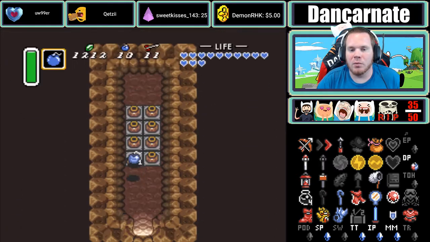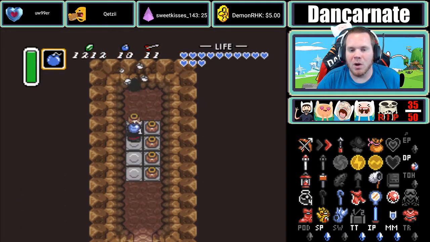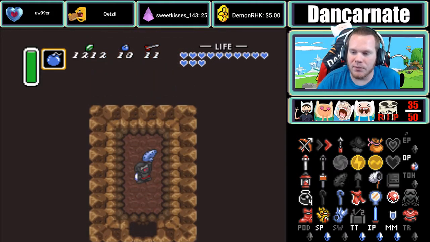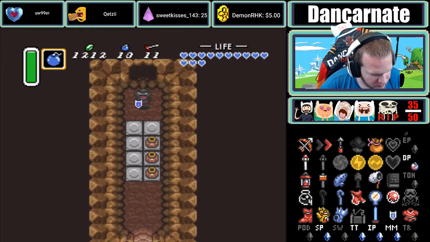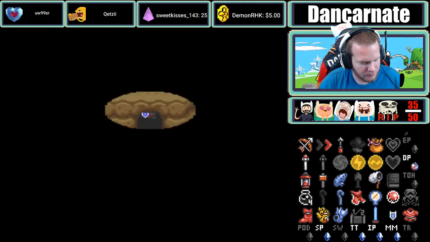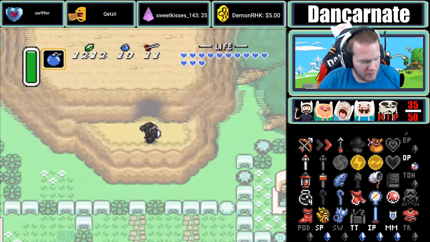Here's another example where you can grab a bomb, throw the bomb, so while you're waiting for the bomb to explode, you can grab more pots. Hey, there's the flute. Alright, let's head back out.